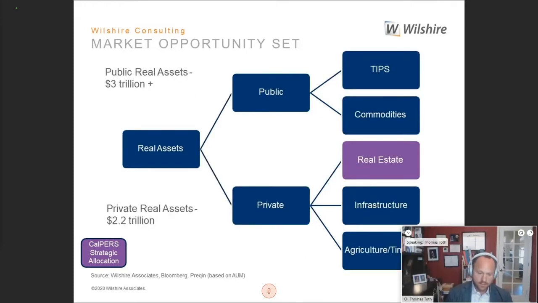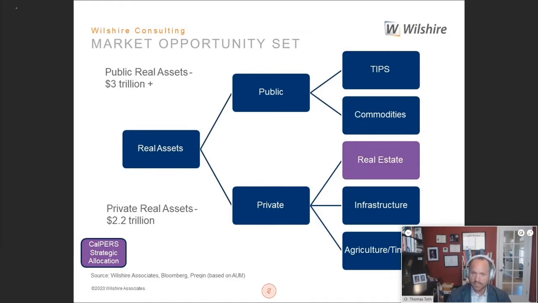So if we move on to page 8, and I'll try to be relatively brief here, this is the opportunity set for real assets, both public and private. You'll notice that there's only one box that is highlighted in purple, and that's the real estate portfolio. That merely indicates that the benchmark for the real assets portfolio is a private real estate benchmark, but I don't want to let it slide that the real assets team is not investigating or doing diligence on things like infrastructure. Those are in fact part of their opportunity set, but the diligence really has to do a compare and contrast and consider whether the risk-adjusted returns for things like infrastructure outweigh the opportunities in real estate.